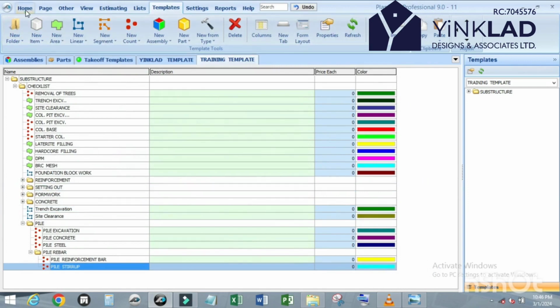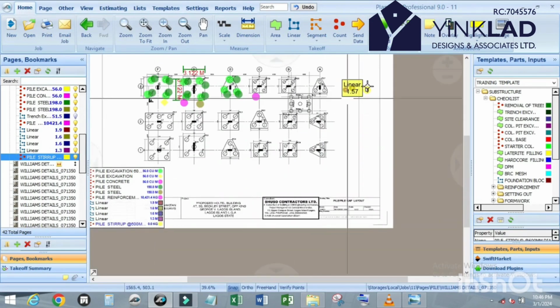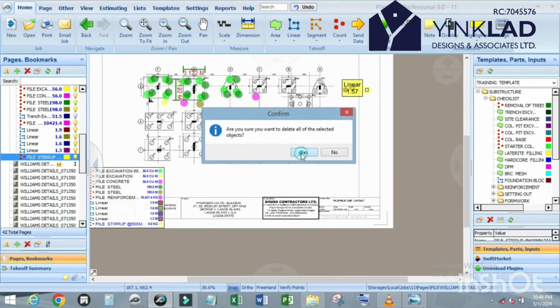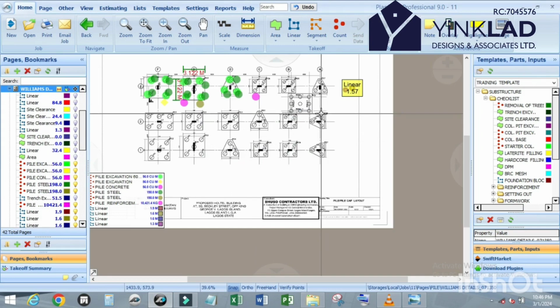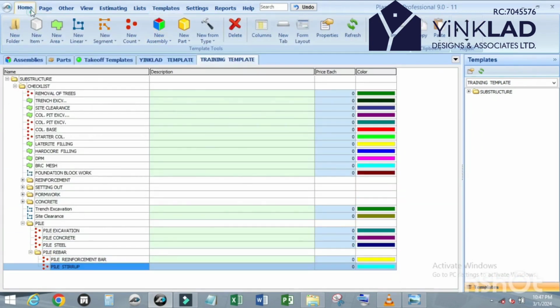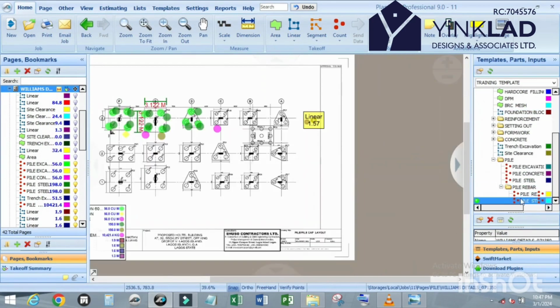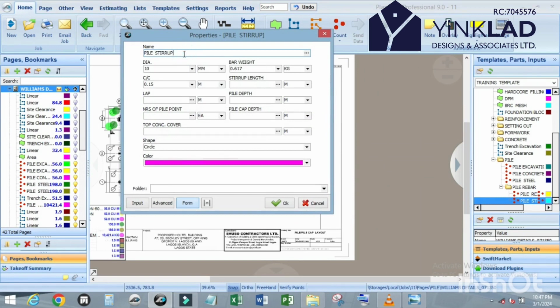Click OK. Come back to home. Click on OK. Let us name it stirrup at 600 mm diameter.